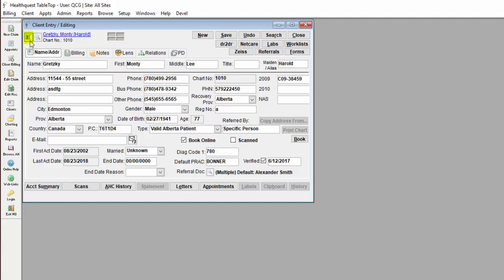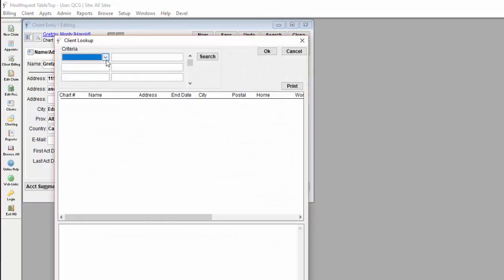The first button is the lookup button, and pressing it brings you to the lookup field just like before. So it's still just one click to look up a different client, so there's no extra work here. The second button is the client search window, which allows you to search for a client on a number of different criteria.